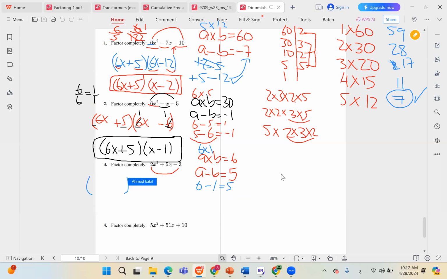So we will have positive 6 in one bracket and negative 1 in the other. And then we're going to put this expression here, but without the power 2. So we're going to put 2x and 2x. For the simplification, 2 and 1 do not simplify, but 2 and 6 do simplify. So this becomes 1, and this becomes 3. Therefore, our final answer here would be x plus 3 times 2x minus 1.